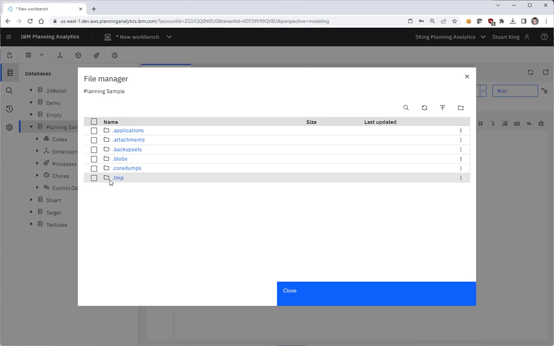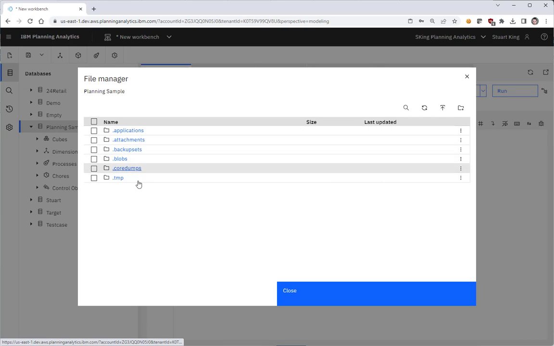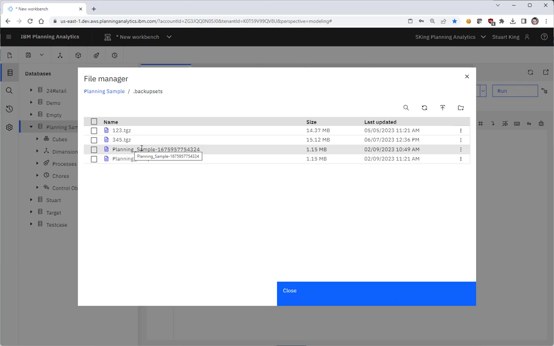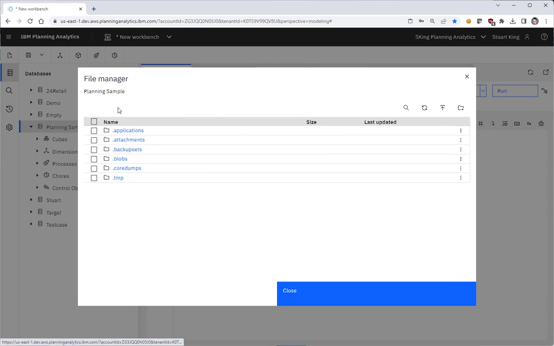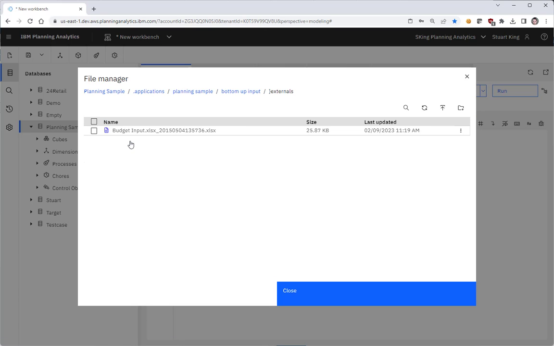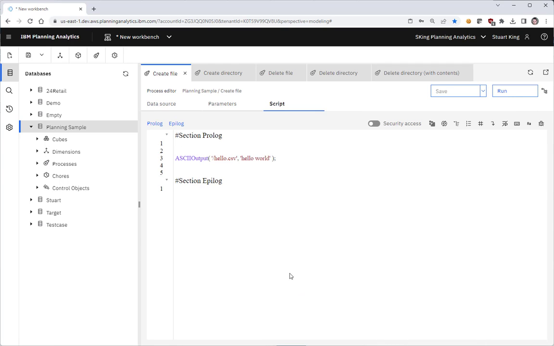You'll also notice in Planning Analytics Engine, we have a couple new directories that show up here. When we create a database, by default, we're going to see these directories that start with the period. Some of these directories are used for things like holding backups. When we use the API endpoint to back up a database, we see the backup files in here. We also have directories like the applications directory, which is used to hold web sheets, something we're probably all familiar with because it exists even in the classic versions of Planning Analytics. Here, through our sample database, we have a web sheet that exists within this directory.